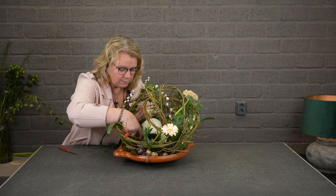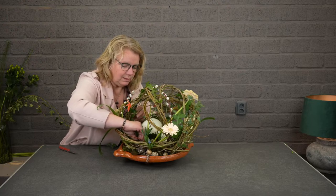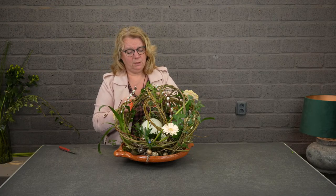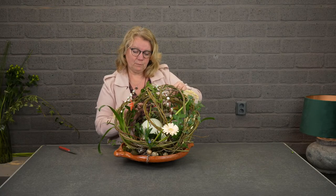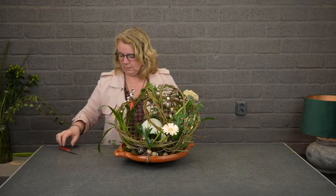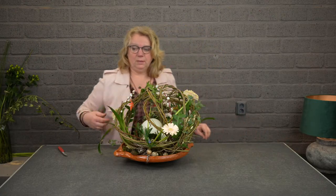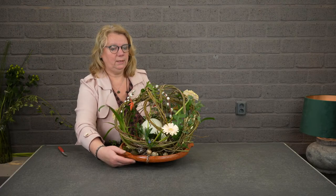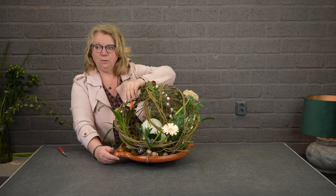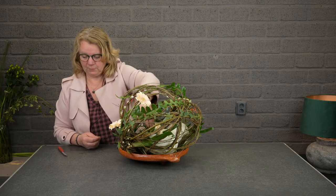Just looking for a spot to put him in. He won't cooperate with me. Yeah, it's here. And we use them for weaving baskets. Is it also the one that you make chairs and tables from? Yeah, you have a lot of different varieties. It's not especially the cutting willow, the knotwilgen, which we use for that, but I'm not sure about the variety, there are so many. The willows we cut are different from this bushy willow, which they don't use for baskets. This one is really for these beautiful soft pieces.